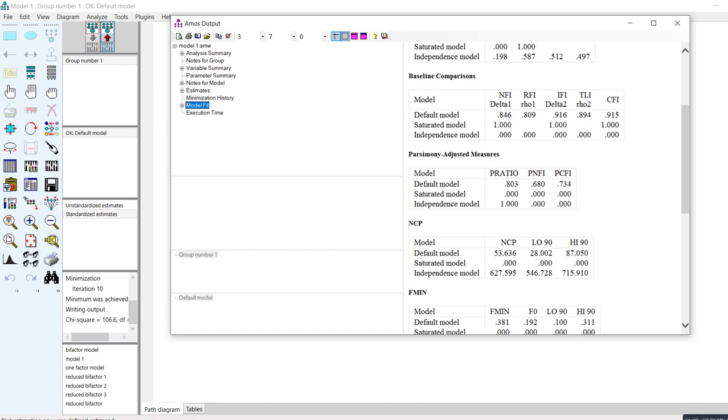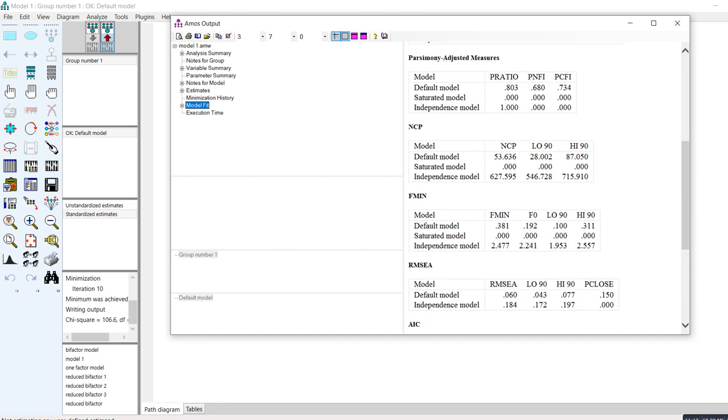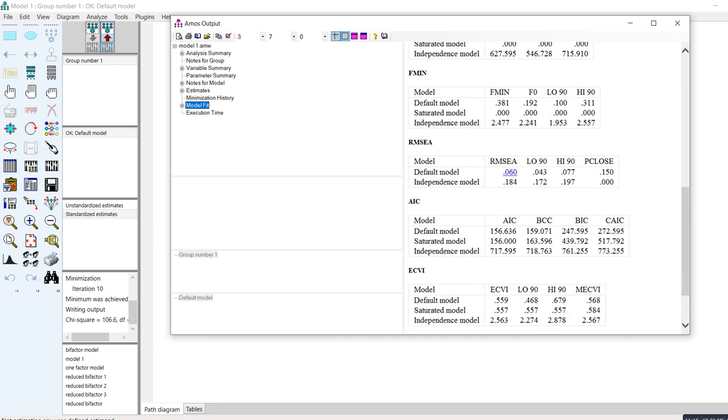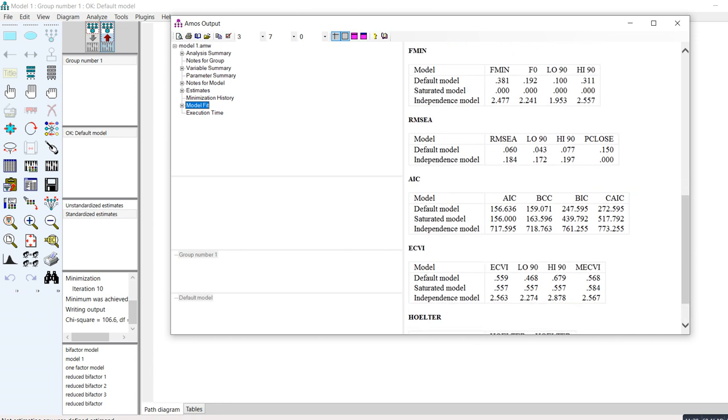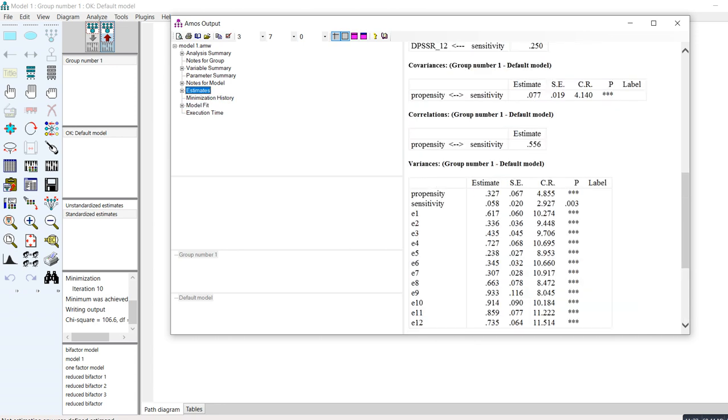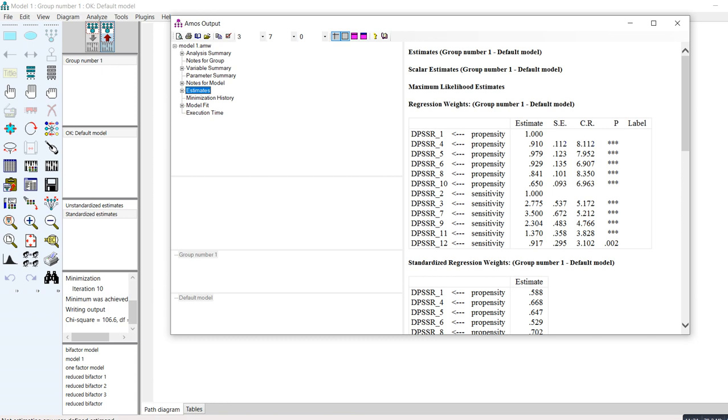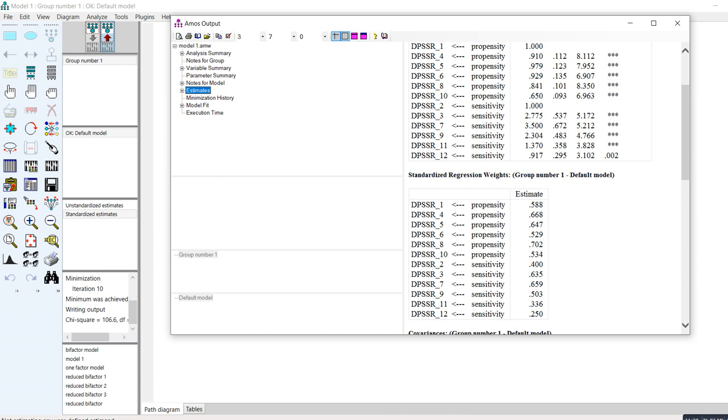TLI is a whisper low relative to that, kind of acceptable level, if you will. If we look at RMSEA, the value is 0.06. This would be acceptable as well. As we look at the estimates right here, we scroll, we can see that we have the unstandardized factor loadings that are given right here. We have our two loadings that are fixed at 1, so there's no significance test associated with those, but we have significance tests associated with all the remaining loadings, and all of them are statistically significant in this model.